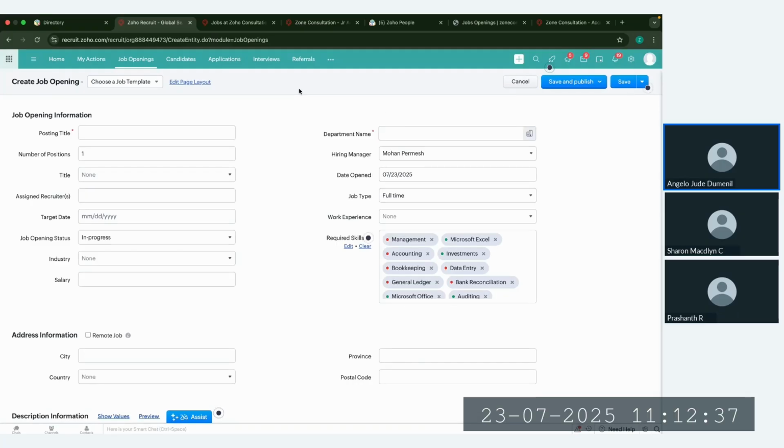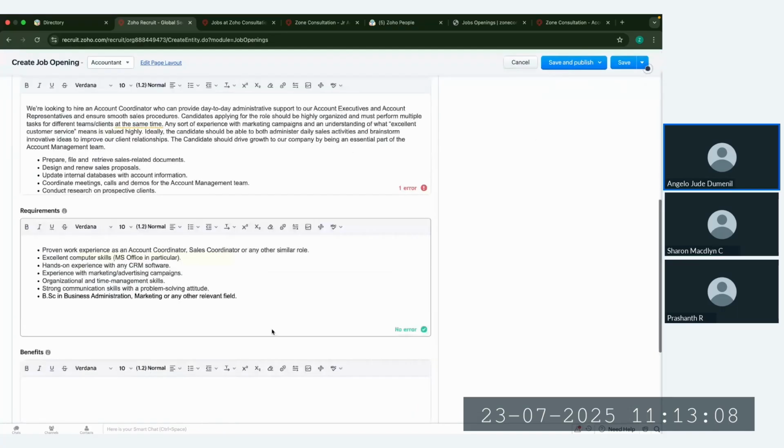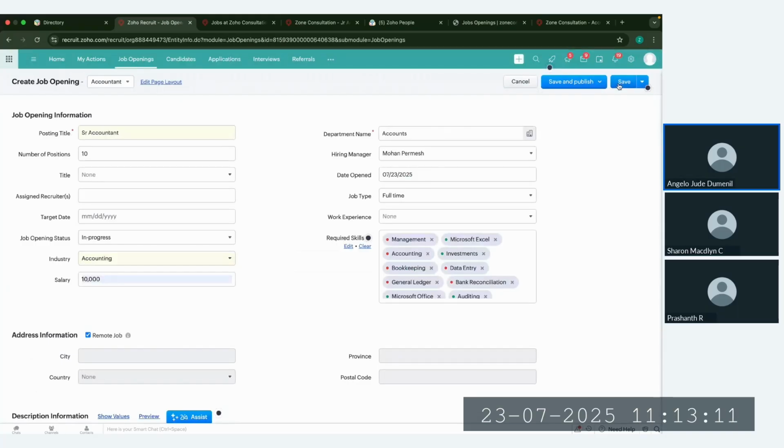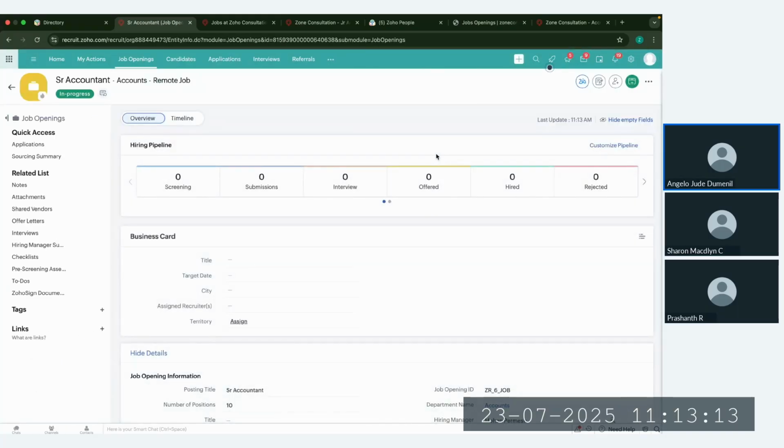Another pro tip with creating job openings is the ability to select multiple job templates. So you can create predefined templates if it's a recurring job that you're going to be publishing. You can select a template and modify it as well. Let me just fill in a few key details in this job post. So once I fill in the key details, I can hit save. Once my job opening is created, I'll be able to have it published.